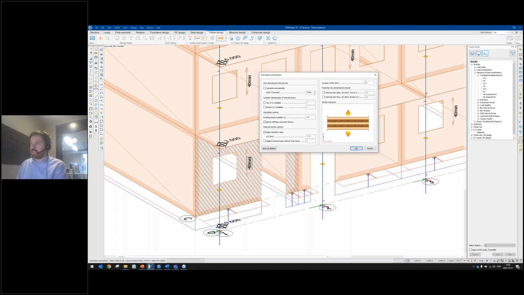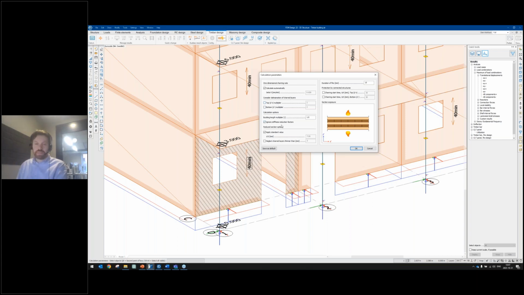So you can deselect this and set the sharding rate manually if you want, or use the standard value. Then there is a consideration of delamination. Delamination is basically when the different layers are delaminating from each other due to either the glue failing or the different layers being very warped, mainly the glue. So you normally use a multiplier on the sharding rate to take this into consideration. And here you can set that multiplier. One multiplier from the top and one from the bottom.